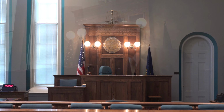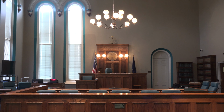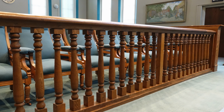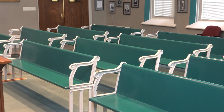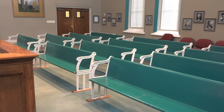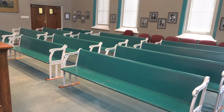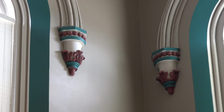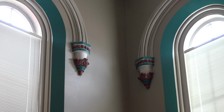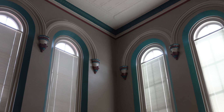Inside the courtroom itself, there is some original woodwork, which I am told came from sassafras and hickory trees cut from the surrounding woods. The original bar that separates the jury box from the courtroom is the original wood, as is the gate which separates the gallery from the courtroom. Those are the original woods. If you look at those, very distinctive from the new wood, which was added when the courthouse was remodeled in 1983. The courtroom, from the 50s until the 80s, the courthouse had a third floor in it.